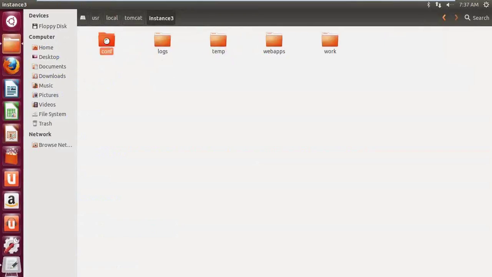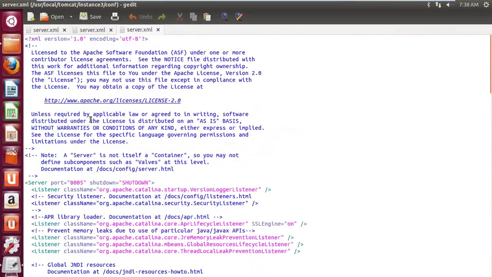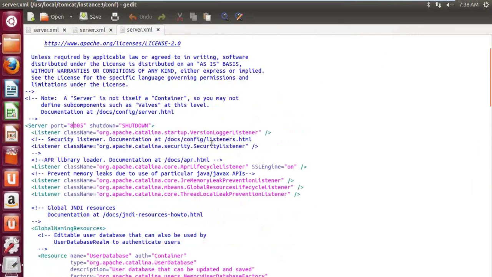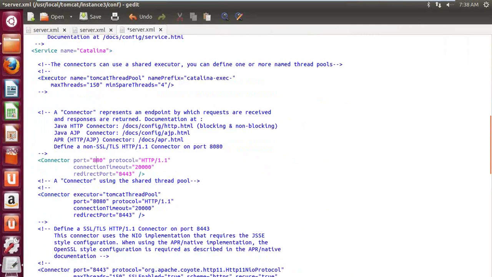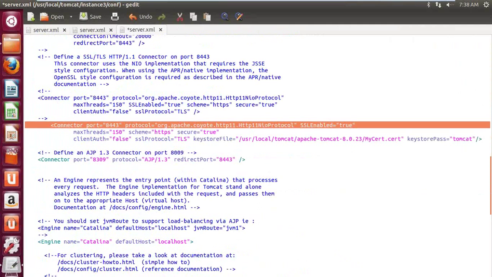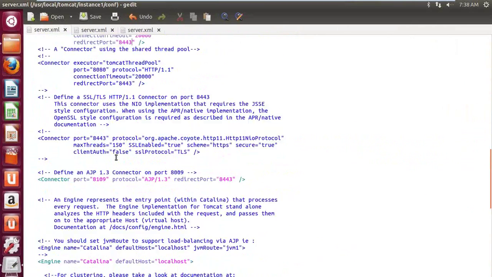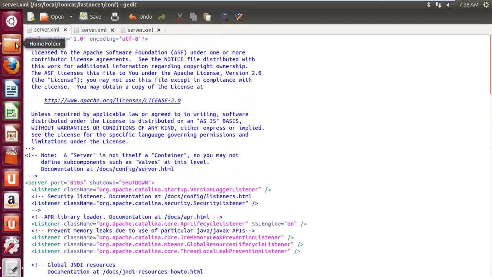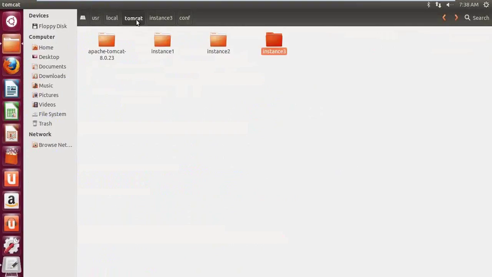Go to instance 3, conf, server.xml, and change the ports to 83. So we have updated server.xml in all the instances.